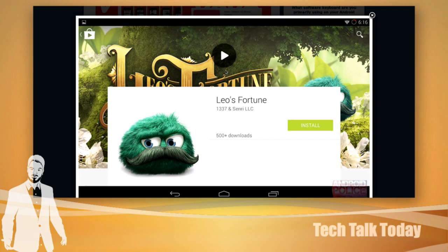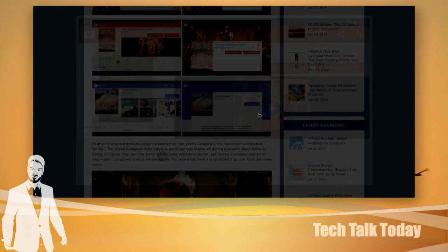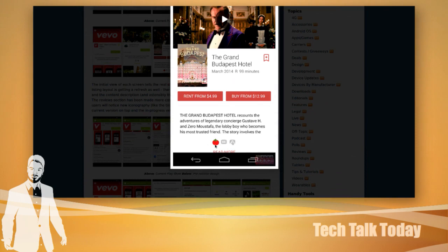The review section also got a more colorful makeover, as well as bolder icons for things like flagging a review as inappropriate or containing dirty words. All of that kind of stuff stands out a little more, especially on the mobile version. You can see right there on the bottom of the screenshot. We'll see.